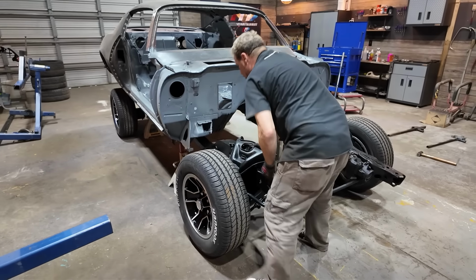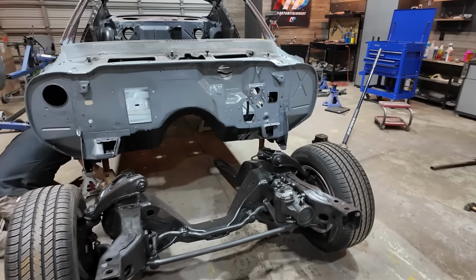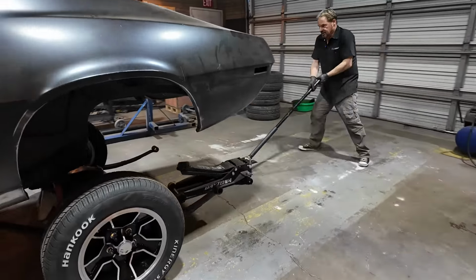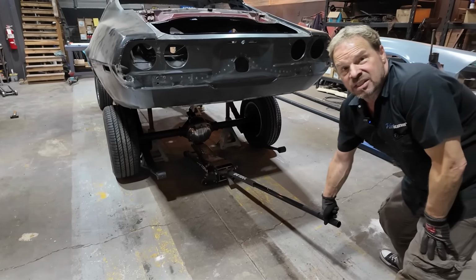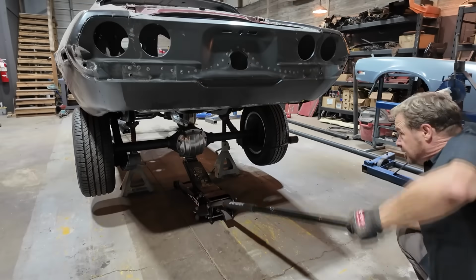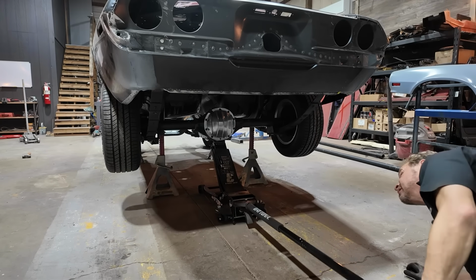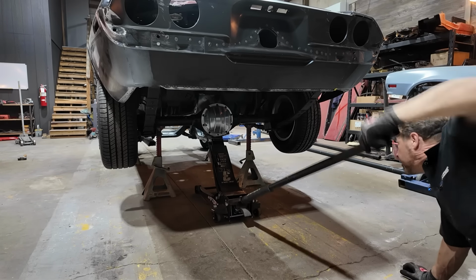That's pretty dang close, Kevin. What I'd like to do is knock the jack stands out from under it. You see where we're going with this, sort of? Now we go to the back. Every once in a while, when I roll this jack around at this end of the shop, it seems like the floor is hollow. Now, as soon as those leaf springs hit the rails, we should get some upward action on the stands. There we go.